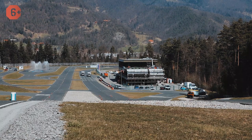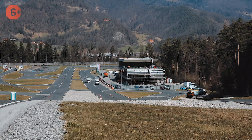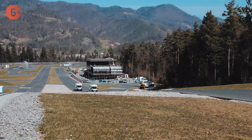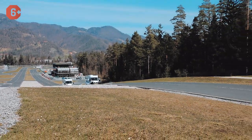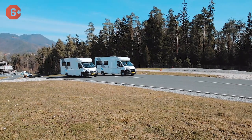The next test, or rather mock situation on the road, was sudden braking of a vehicle in front of us. The instructor directed me to drive behind him with a short following distance in the adjacent lane and prepare to react to a sudden stop. The conclusion is, a motorhome is a very heavy vehicle that requires a significant braking distance even on dry roads. From now on, we'll keep more distance.